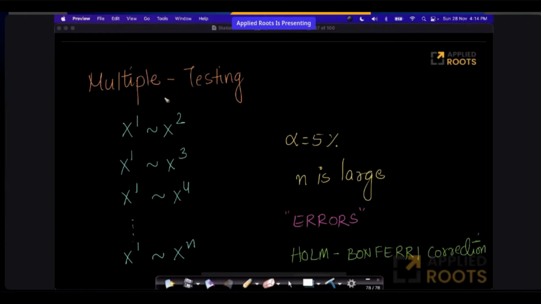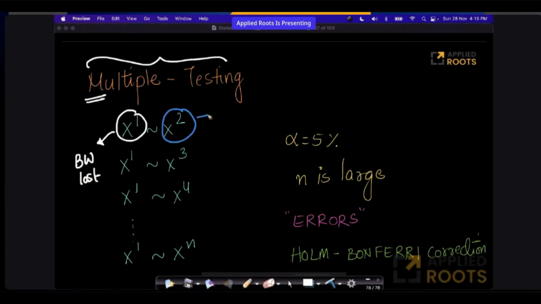Okay, coming back here. So one of the problems that you have in hypothesis testing is called multiple testing. Now, what is the concept of multiple testing? Imagine you have some random variable like x1 here. X1 could be your body weight that you've lost. I'm just taking a real example that I've seen.